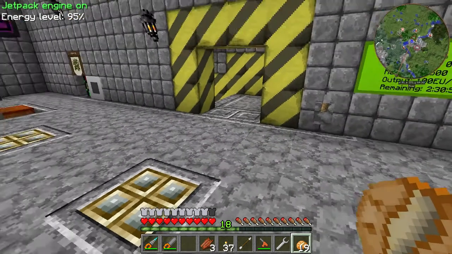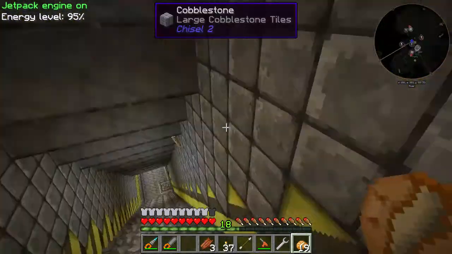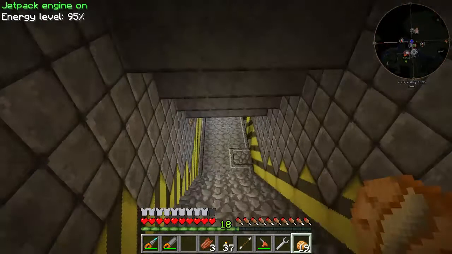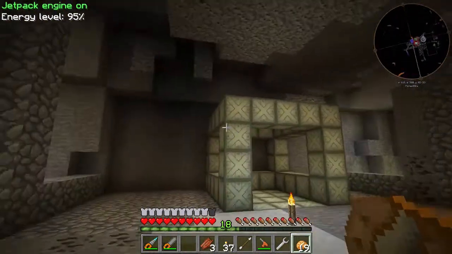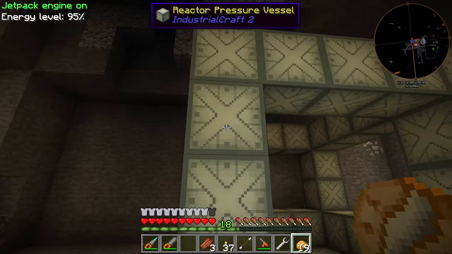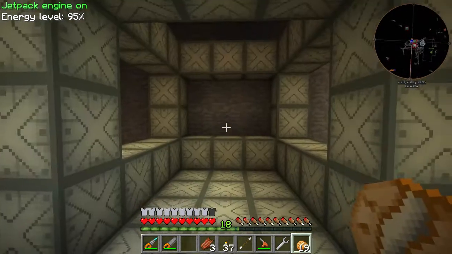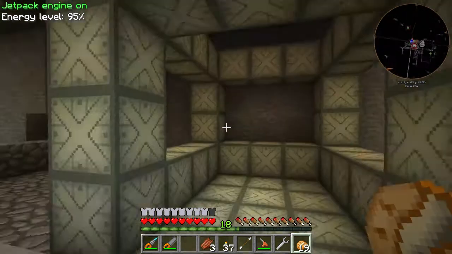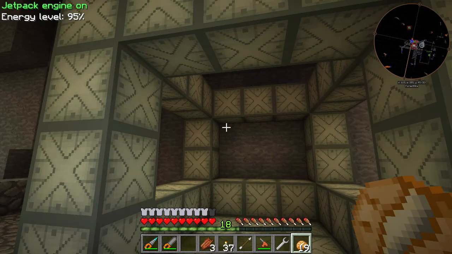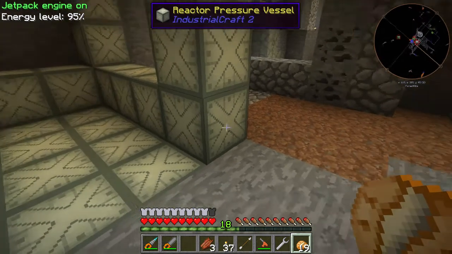So let's just go over some of the stuff we are doing. We got a zombie around here somewhere. I made an extra room down here so we can check it out. So this is going to be the reactor pressure vessel, and inside we're going to put a full scale reactor. It's not completely built yet because I'm just putting stuff together for you guys to see how to do it. So that's going to be our reactor.